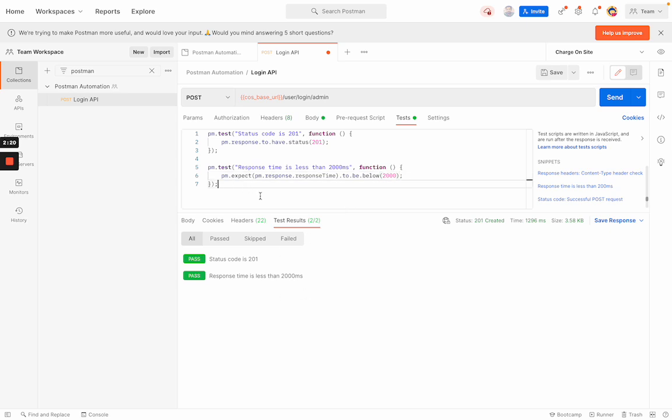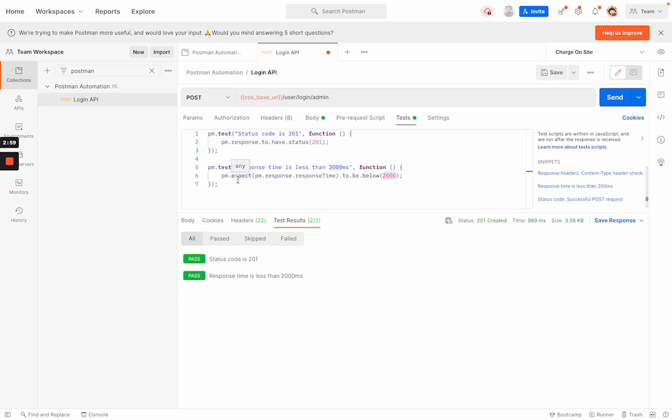Okay, so that's it. This is how we will test whether our API is fast or slow. All we need to know is how many milliseconds counts as fast. If we say our API should return a value within 500 milliseconds or even 200 milliseconds, in that case we will set that value here accordingly. In this particular API, as it really takes time, I'm just setting 2000 milliseconds, which is 2 seconds. So if the value gets returned within 2 seconds, the test result will say passed.